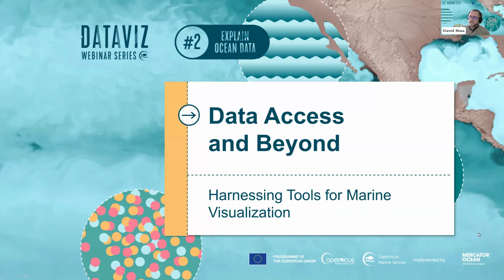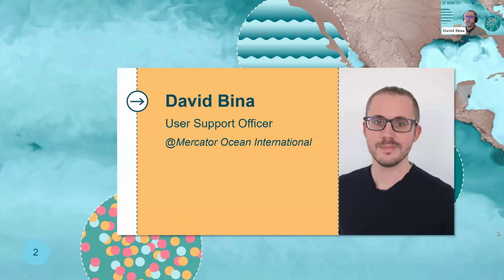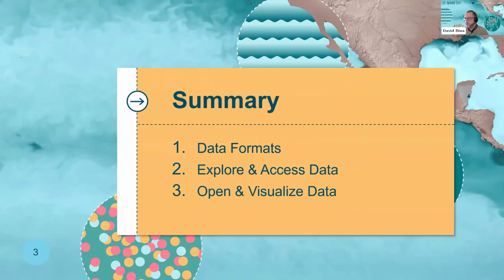I will provide an overview of the powerful tools Copernicus Marine offers for accessing and visualizing data. My name is David, and I'm working at the Copernicus Marine user support team at Mercator Ocean. Here is a brief summary. First, I'll present the different formats of Copernicus Marine data. Then we will see how we can explore and access the products of the Copernicus Marine catalog. And finally, I will show several methods to open and visualize data.